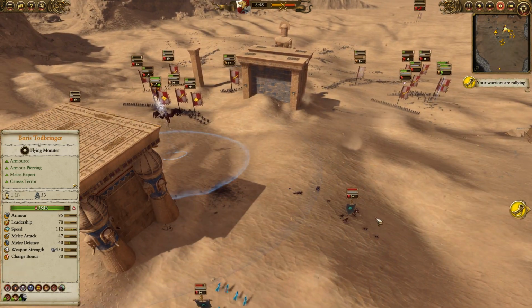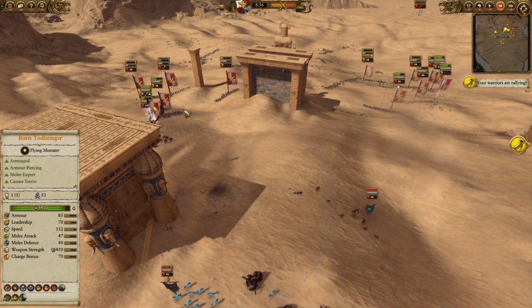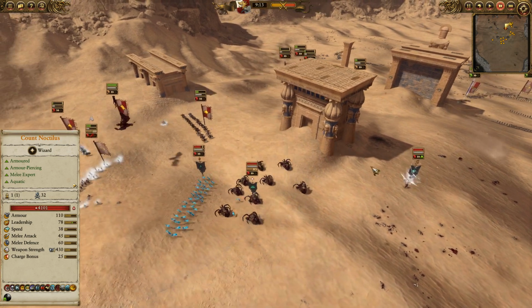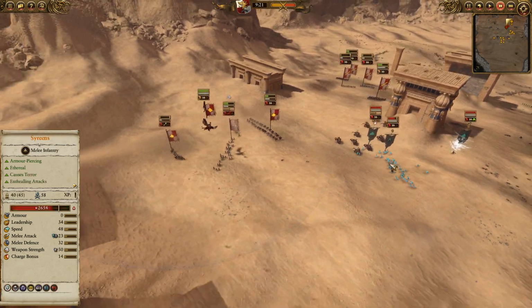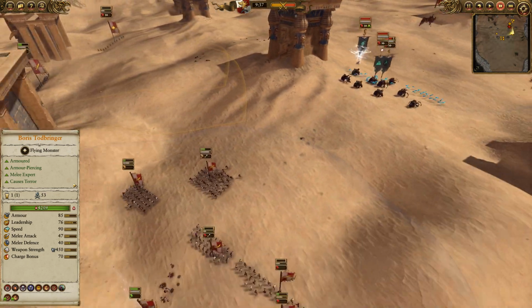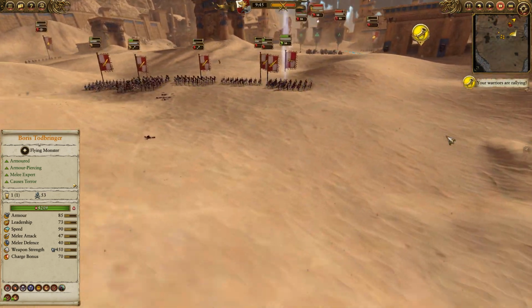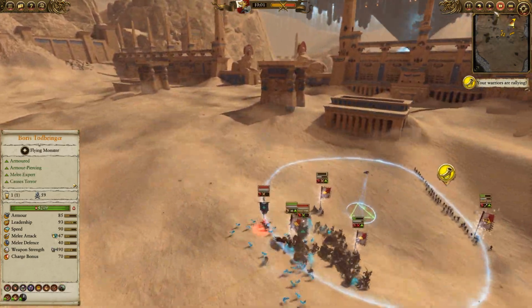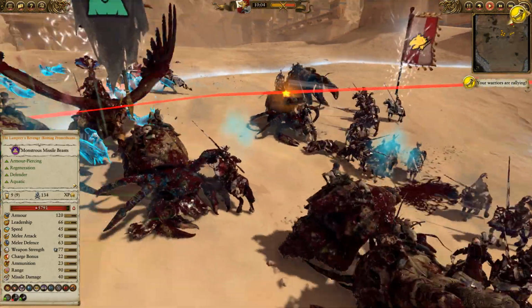Boris does manage to draw out that bombardment, which doesn't do a whole lot of damage to him. He's going to have a hard time dueling Noctilus on foot, obviously because of Noctilus' great melee defense and his anti-large AP, so the Vampire Coast definitely not up a creek without a paddle yet. They're still fully afloat. I'm sorry, guys. Enough boat puns.